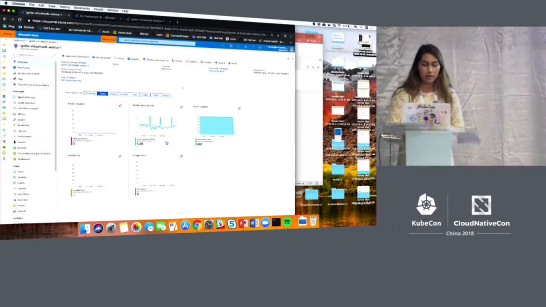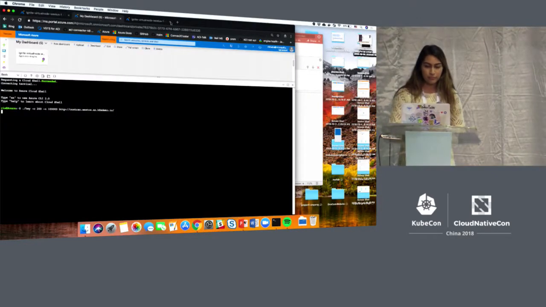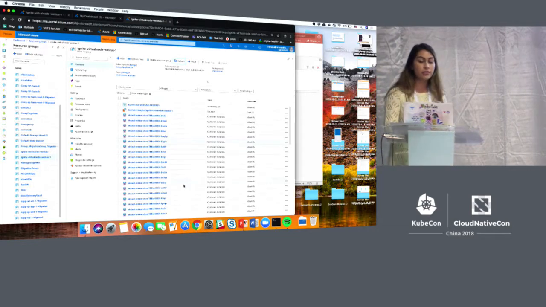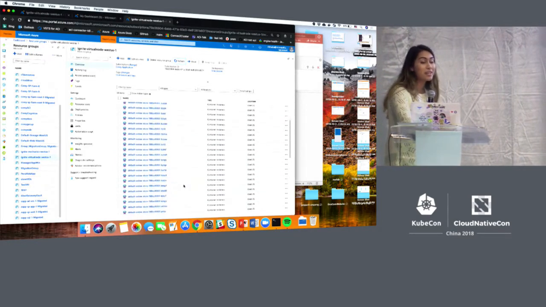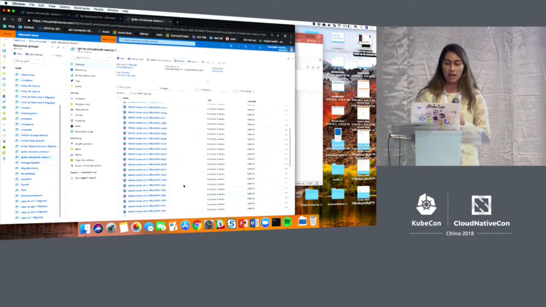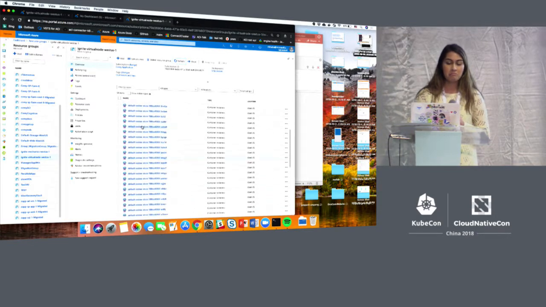So let's go out into Azure. Let's go here, and this is my cluster. But I'm going to refresh it, and we're going to see a bunch of these ACI containers spinning up. That's insane. I just got maybe 20 of these in the last minute or two. And then Grafana will slowly start to show those metrics. It's a little bit laggy. But that's kind of what scaling should be.